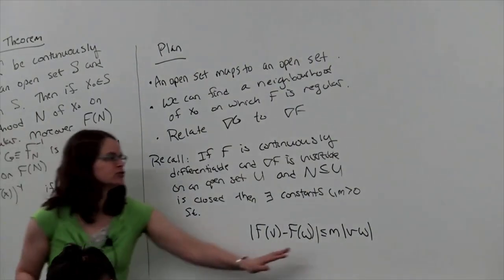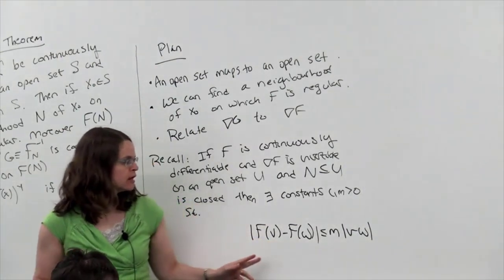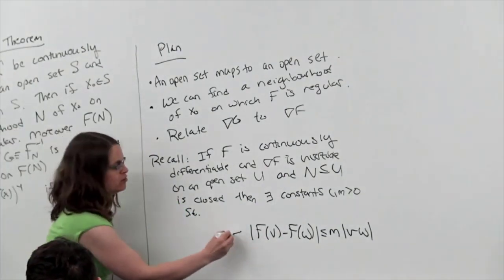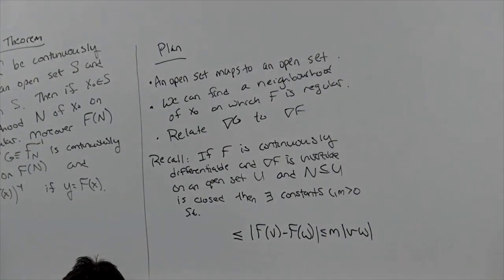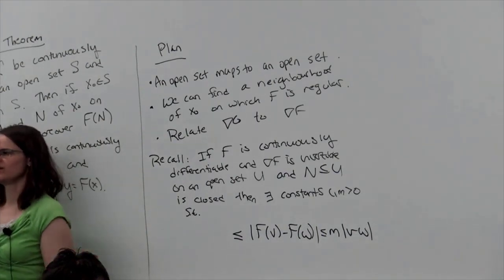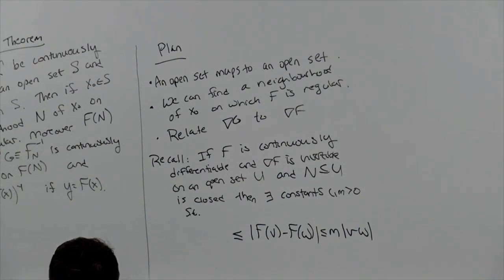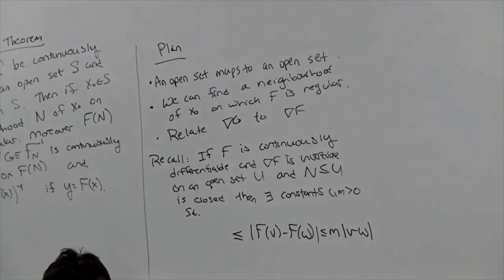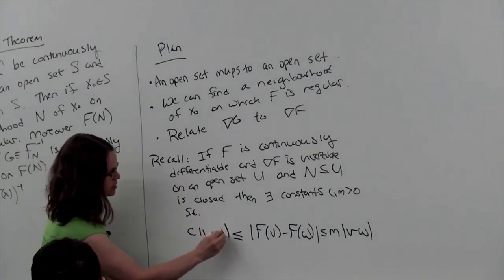So this is kind of our usual Lipschitz bound, and m is going to be related to the norm of the Jacobian of f somewhere. But then we said we could also do this in reverse. We wanted to know, if the f's are close together, does that mean v and w are close together? We said it probably relates to how flat things are locally. If the derivative is close to 0, then it's not so good. If the Jacobian isn't invertible at all, then it's really not good. In general, as long as the Jacobian is invertible, we can find this constant such that we can say this.